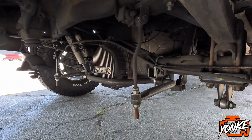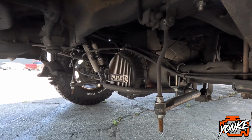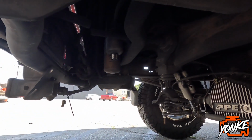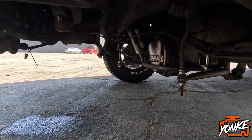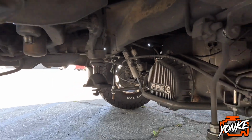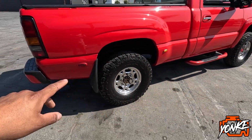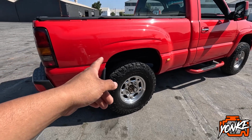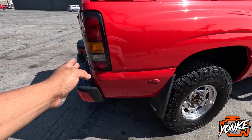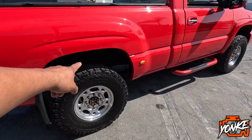PPE diff cover. It has an aftermarket rear sway bar. It has the lift pumps right here. You can see the shocks right there. Well, you can see that shock over there. So originally this truck was a long bed, but it was chopped and converted to a short bed, and it was chopped from back here so you wouldn't sacrifice any of the chassis strength.